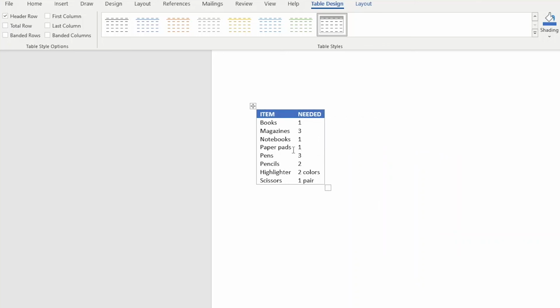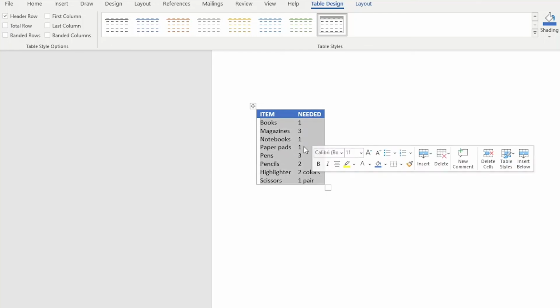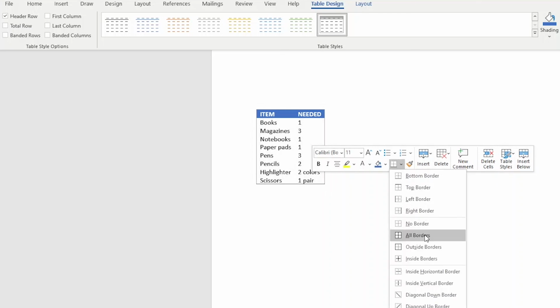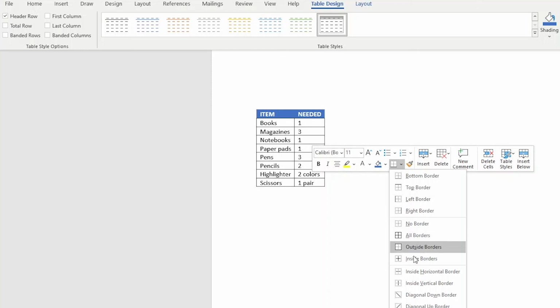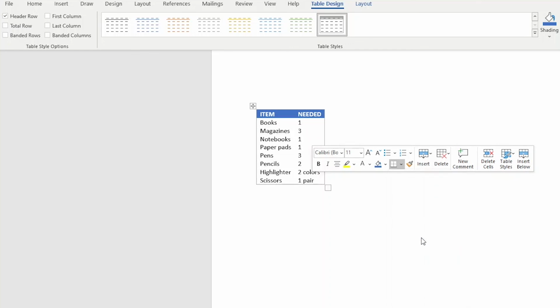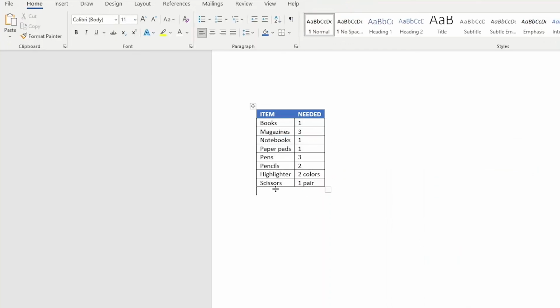For instance, there's no grid in here. Sometimes you want a grid, sometimes you don't. Let's say we wanted our grid. So I'm going to select all this. It's going to bring up this short menu. And this option here, this is your borders. You can just say all borders or just the inside borders, however you want it to look. But this is your border option. So I'm just going to hit all borders, and now we have that grid or borders in our table.